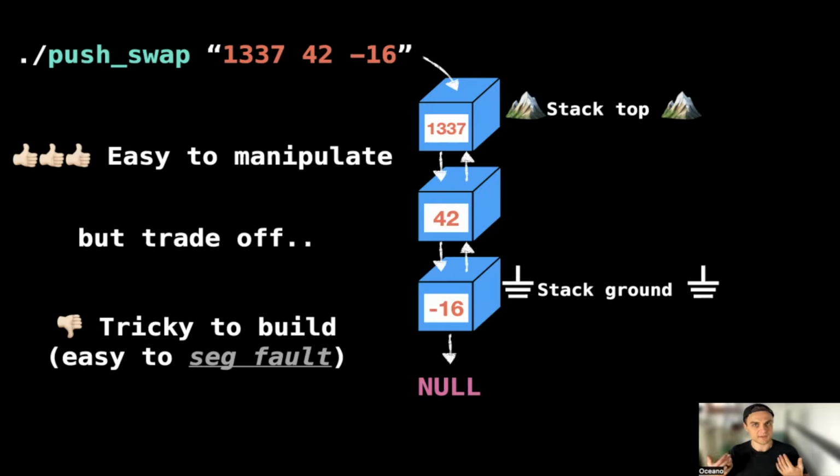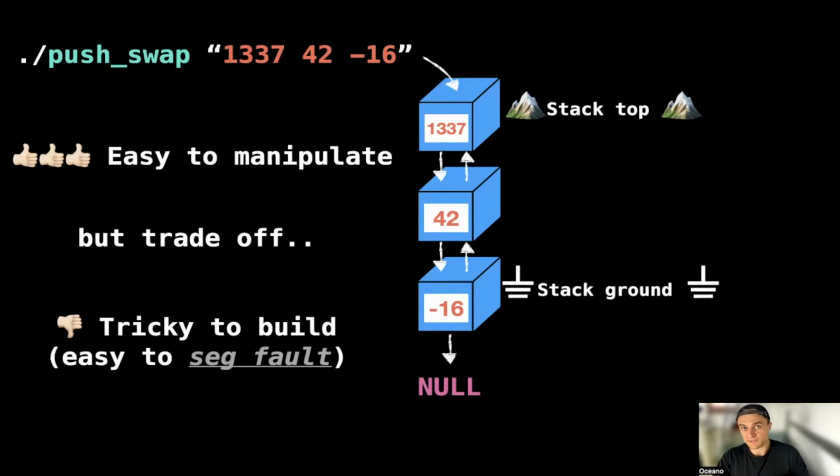That can be a stack as well. But in my opinion, and you will see very soon, with an array it is not so easy to implement the commands that we will have to use and implement. Anyway, with all the data structures, there is a trade-off, which is how much space in memory this data structure is going to occupy, how easy it is to manipulate the structure, how fast you can access elements in the structure, and so forth. So every data structure has its own pluses and minuses.